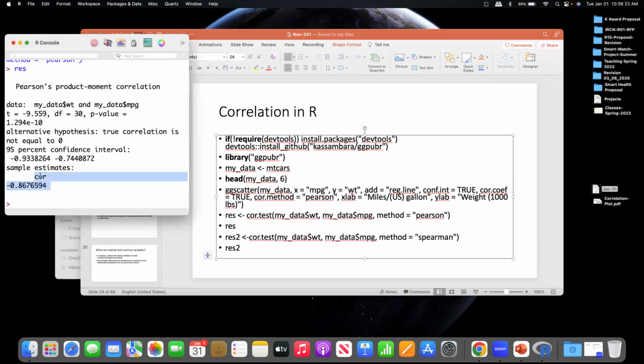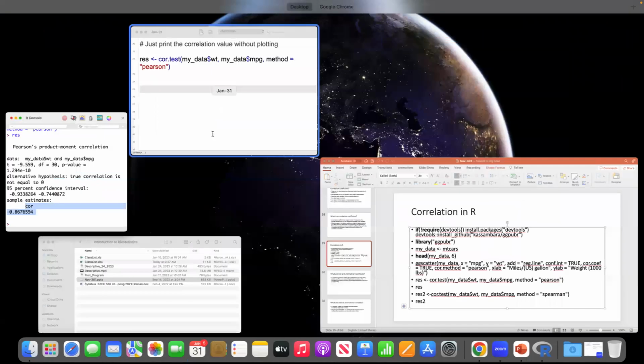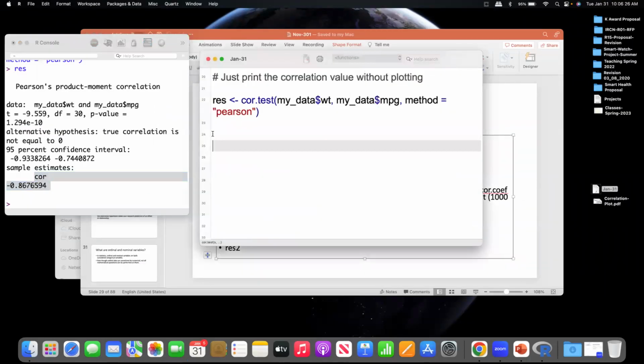So the next thing I want you to do is an assignment. I want you to create a plot with the correlation coefficient value for comparing columns.